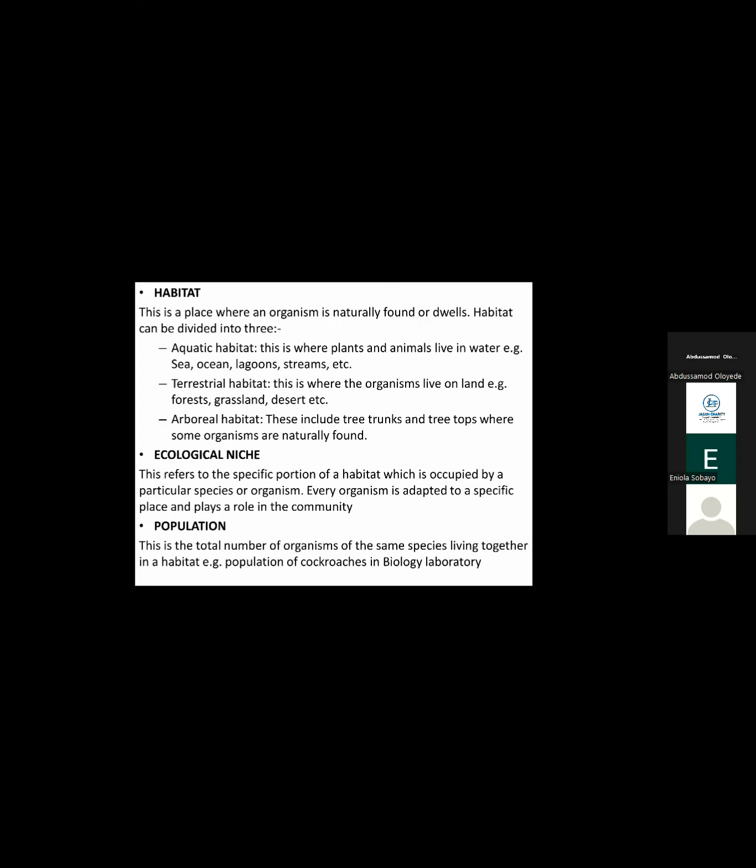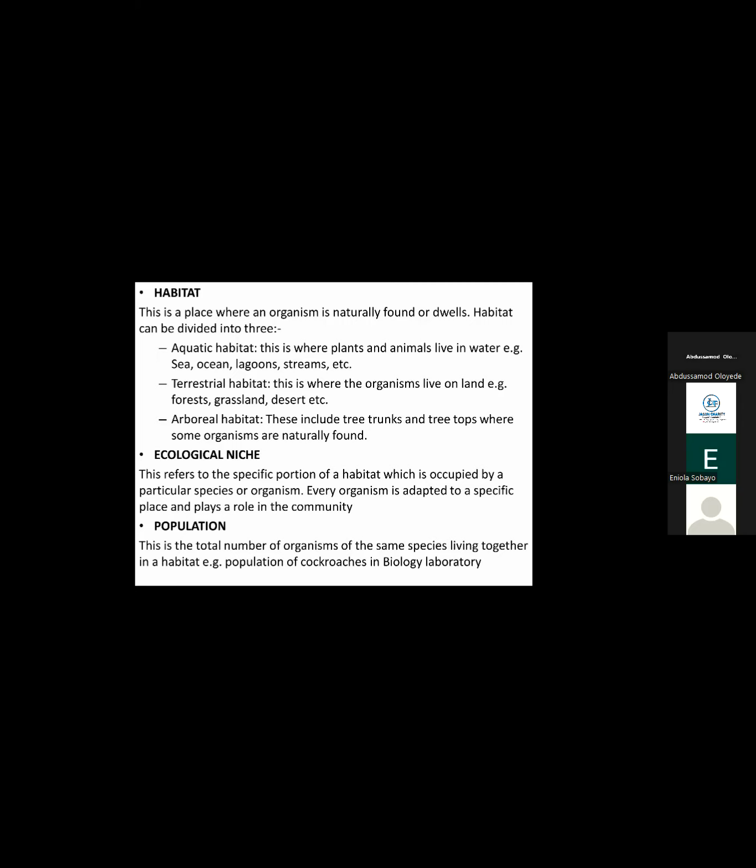For example, lion. You can't expect a lion to live in water. No. You can't expect a monkey. You can't expect a zebra, etc. All these organisms live on land. That's the difference there. Now for aquatic organisms, examples of aquatic organisms we have are the shark, the whales, the dolphins, the planktons, the phytoplanktons, etc. These are organisms that live in water.